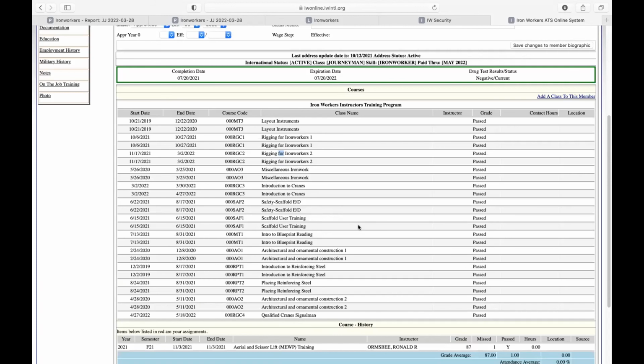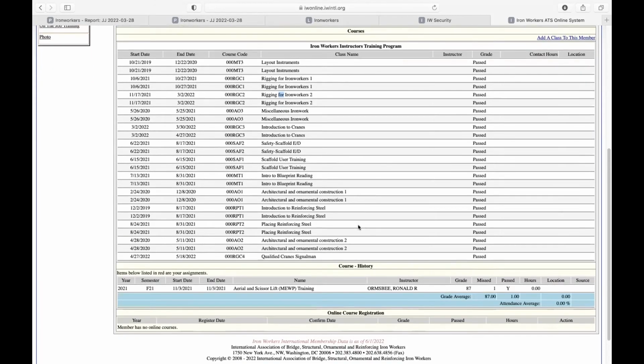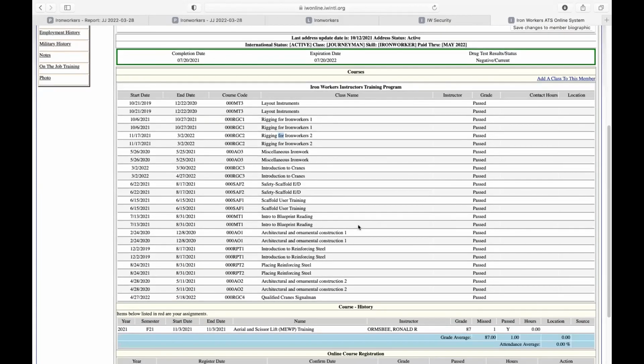Chris, how easy is that? The problem is, like we said, the timestamp, because I must have sent it over twice, and that's how we got the duplicates, but I don't see a way on my end to take them out. Not at this point. Since we're learning this, we're going to add a date component to the report on the LMS, so hopefully that'll help get around that. But if something still gets through, we need to find a way with IT here to get duplicates deleted. The worst thing that happens is it shows up twice. You still know the person passed the course by looking at the ATS.